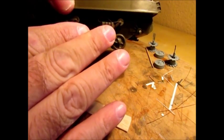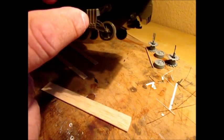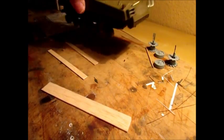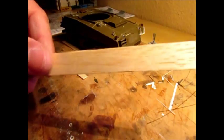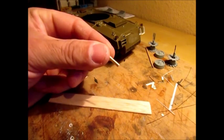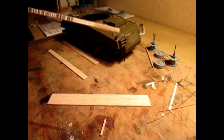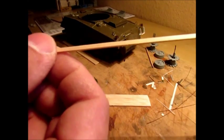You don't have to. You can glue the wood flat to the bogey. But I've seen where they had some wood here to make it stand up just a little bit. And that is what I'm going to be doing, which I haven't. That's why I haven't cut this one. I've cut a piece already, one of the braces. Now, again, I don't know about Europe, but the craft store Michaels sells these already in a long rod, and they are the perfect size.